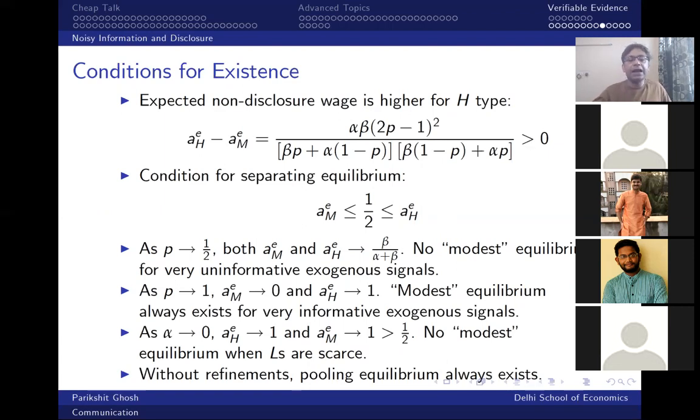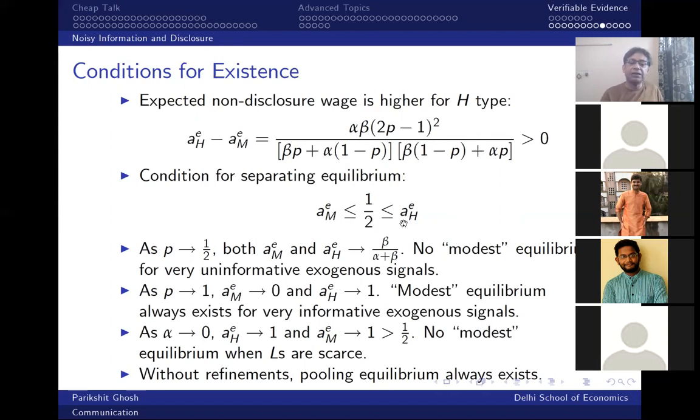Okay. Now, this is the condition for a separating equilibrium. All right. If the expected wage of the medium type is less than half and the expected wage of the high type for non-disclosure is greater than half, then our separating equilibrium is a valid one. Why? Because whoever deviates and shows the degree, even if the high type deviates and shows the degree, people will think they're medium type, right? So they'll pay them a wage of half, right? Even though they deserve more. So half is always the safe option that both the high and the medium types have, okay?